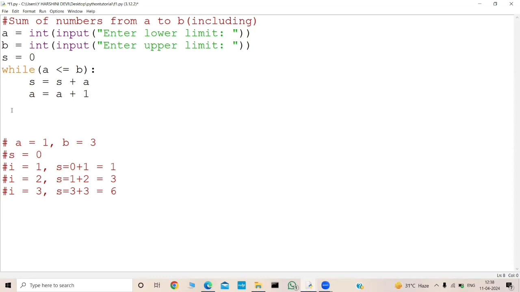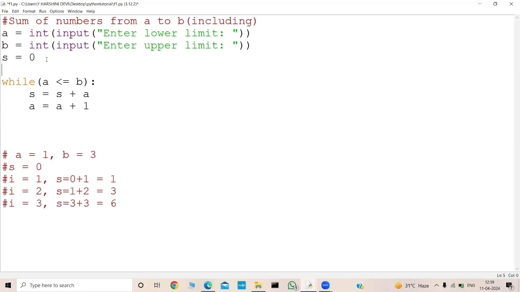So there is one more thing that I want to say. So here we are incrementing A. What was happening? Every time the A value was getting changed, right? But I don't want to change my value of A. If the A equal to 5, I just want to keep it like A equal to 5. So in that case, what I can do is I will take an extra variable like I and I will store the value of A. And here in this condition, I will keep while I less than or equal to B and S equal to S plus I. And every time I will be incremented, right?